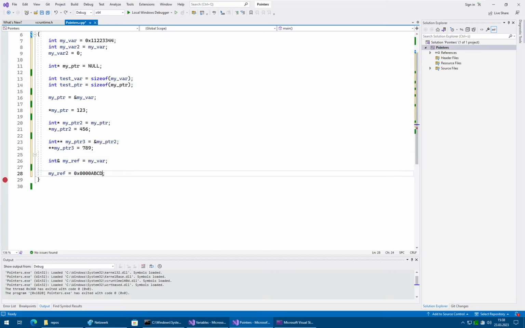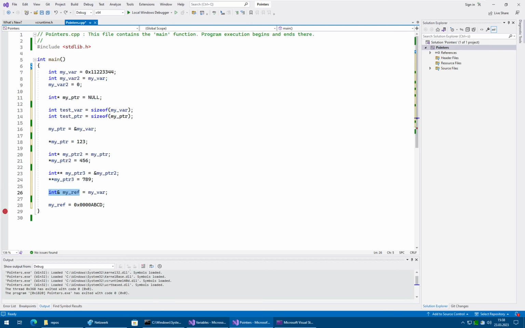And as said, this sort of mistake cannot happen when you are using a reference, because any assignment to this reference will actually assign the value to the memory address you are pointing to, and not change the reference itself, even though under the hood such a reference and the pointer effectively do the same thing.